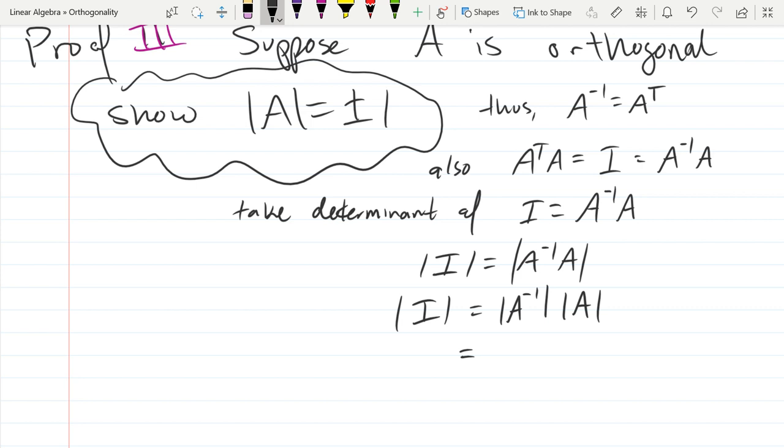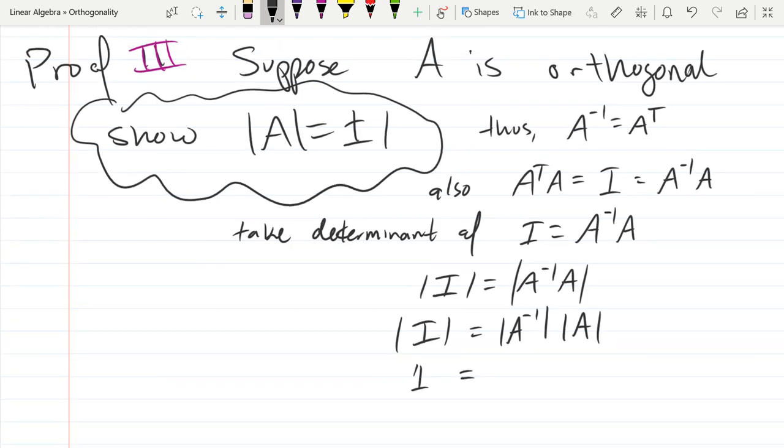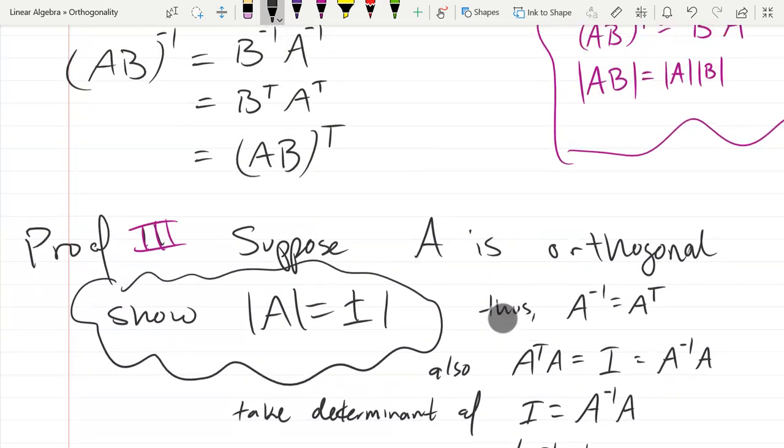So what's the determinant of the identity matrix? One. So one way to think about that, it has zeros in the lower triangle, so you can go right down the diagonal and multiply all the ones together. So that determinant is one. There's still one more property I need, another algebraic property of determinant.